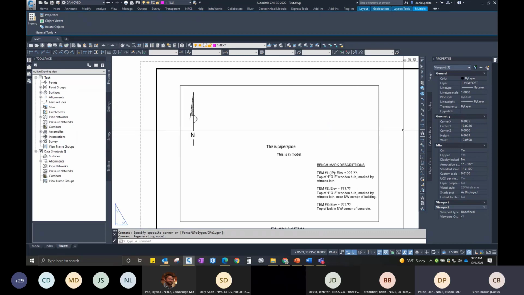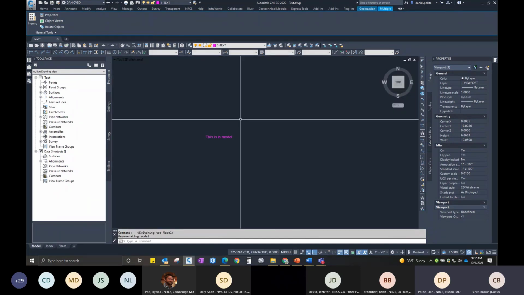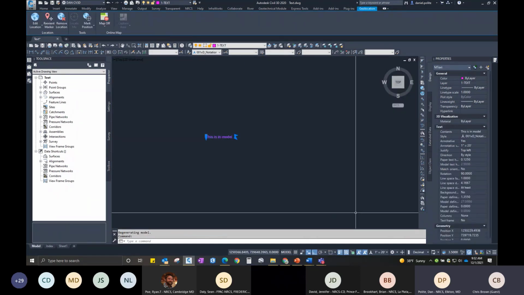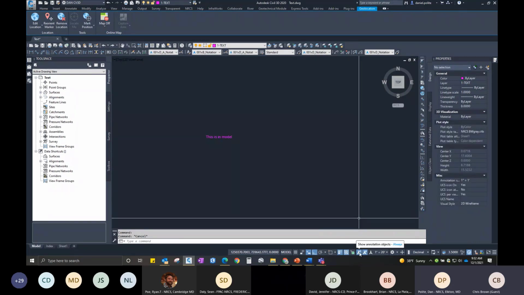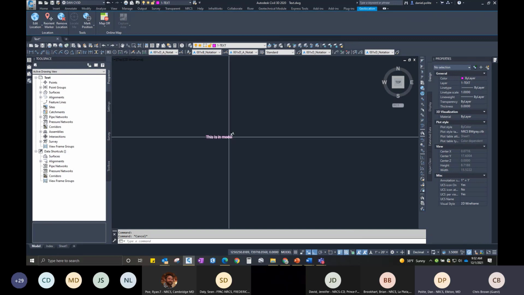So my point is, when you have multiple text styles in here, and that's another thing I need to go over, there are two annotation things I have highlighted down here. I was going to go over this in a little bit, but I'll go over it now. This shows annotation objects always, and this basically adds the scales to this annotative object.